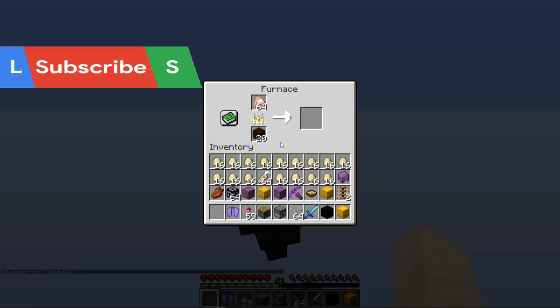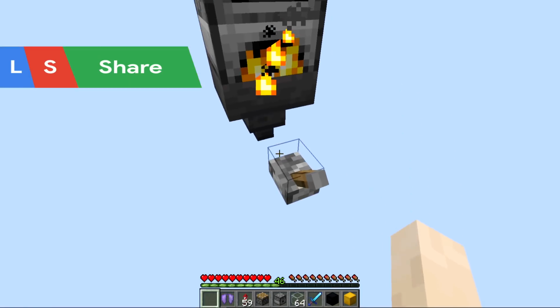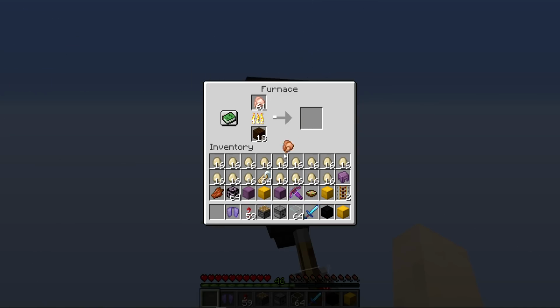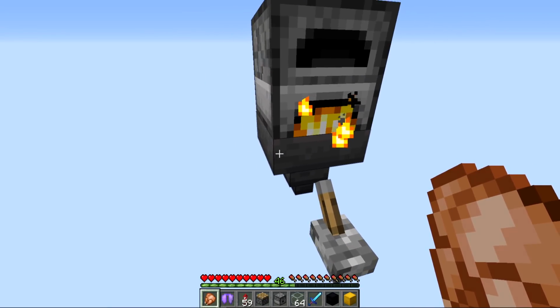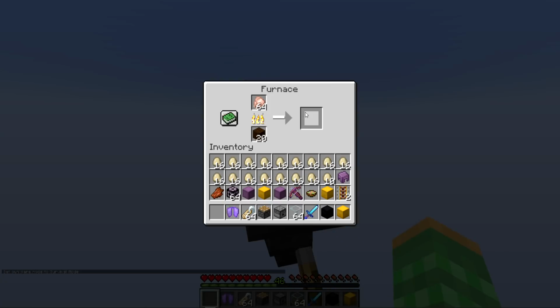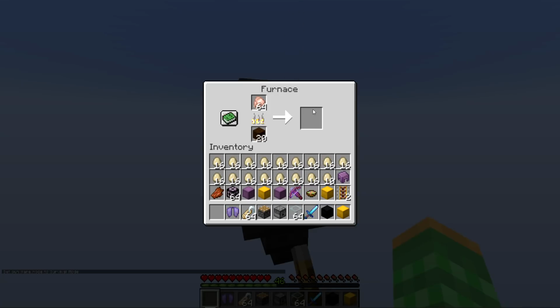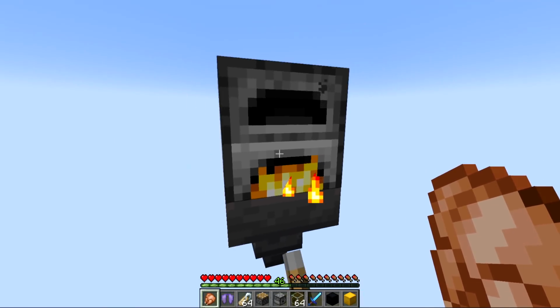In 1.16, items that got smelted and then picked up into hoppers would have all their XPs stored away in the furnace. And then if the player would pull one item out, instead of getting all of the XPs in one nice bundle, the player would get all the XPs in a whole bunch of pieces, which could cause a large amount of entities and tons of lag. Where in 1.17, you still get all of the XPs off of all the items that were smelted up through the furnace, but now you will get the XPs in one big bundle, so it won't lag you out.